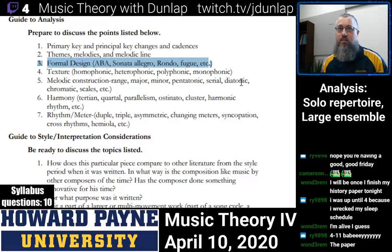And then there's a development section where the keys are unstable, and there's development of both themes, and then the recapitulation, which is coming back to those 2 themes. Only the second theme is now in the tonic key, and there's no modulation, followed by a long coda. And that's the overall rundown of the form.